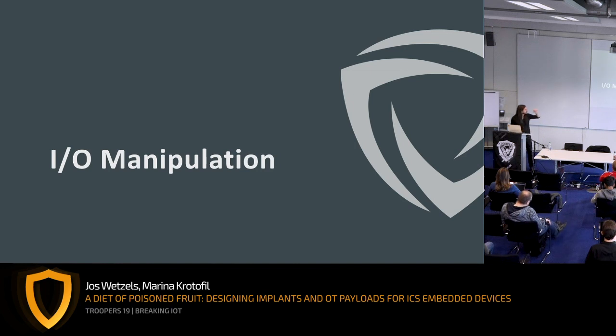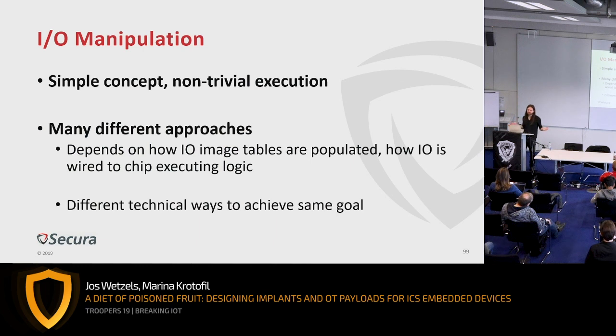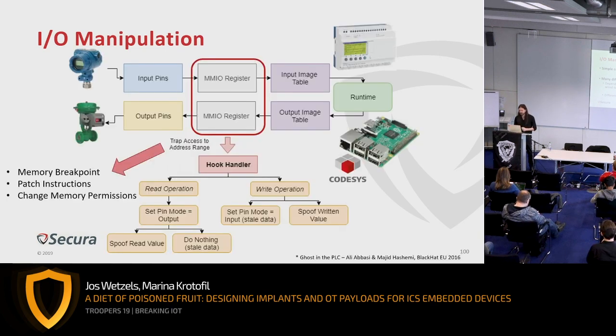So the first kind of OT payload could be an I/O manipulation payload. And that is a simple concept. I'm manipulating the input-output, but the execution is actually non-trivial. There are many different approaches here, so there might be many different kinds of cyber-physical attacks from the engineering point of view, but the implementations can also vary. And that depends on how the I/O image tables are populated, how the I/O is wired to the execution logic, that kind of stuff. So this is an example for most PLCs, which will be kind of standalone.